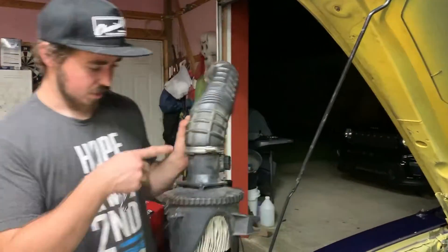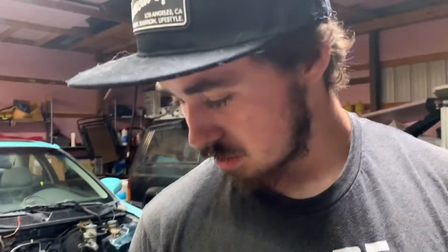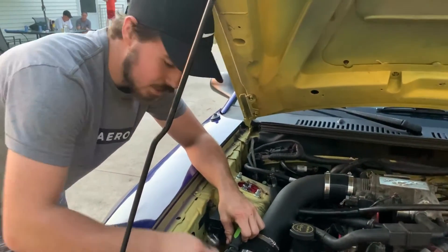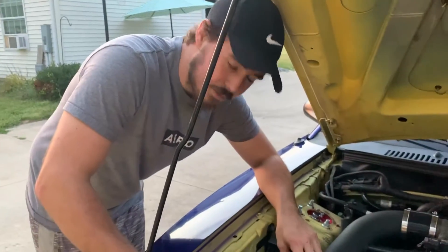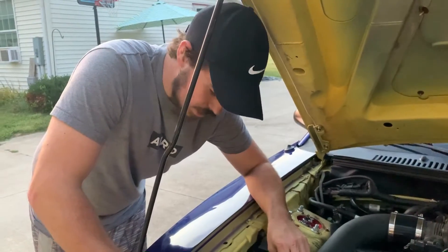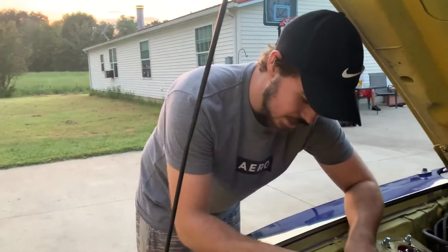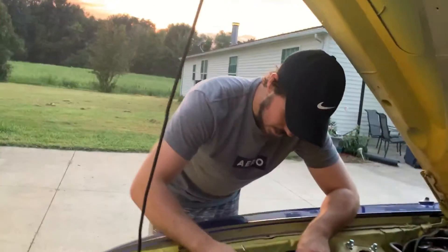I'll get this off, put this onto the pipe with the new gasket, and hook those up and go from there. Alright guys, last step — let me know how you think it looks. They wanted me to take the fender liner out to be able to put it on, but I found a different way because I didn't want to mess it up or have water get on the filter. I took this off, put this on last, fed it around, and it fit fine.